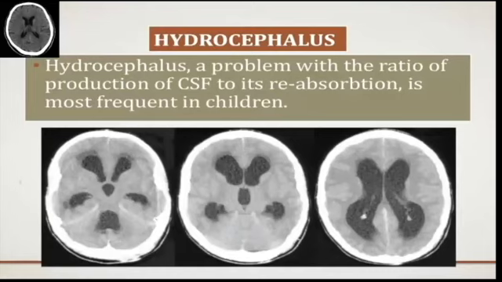Okay, let's talk a little bit about hydrocephalus or hydrocephalus. Both pronunciations are correct. Now, hydrocephalus is a problem with the ratio of production of CSF. It means that there is a mismatch between the CSF production and its reabsorption. Now, we're going to see this most frequently in children.